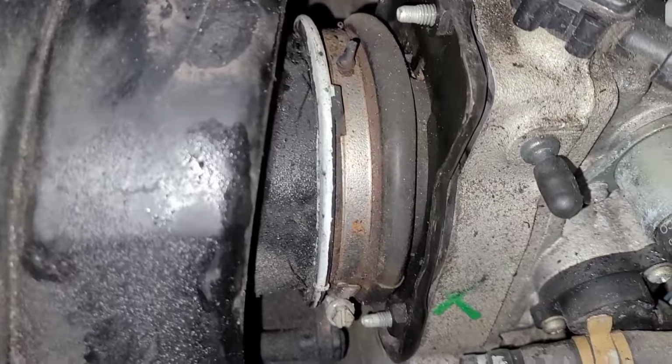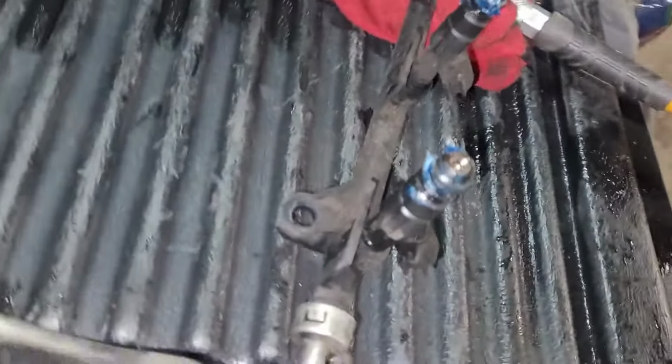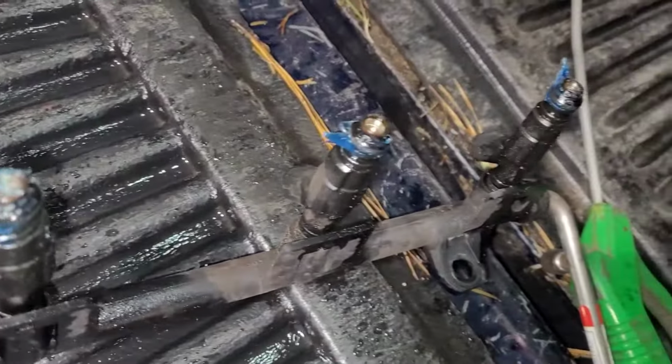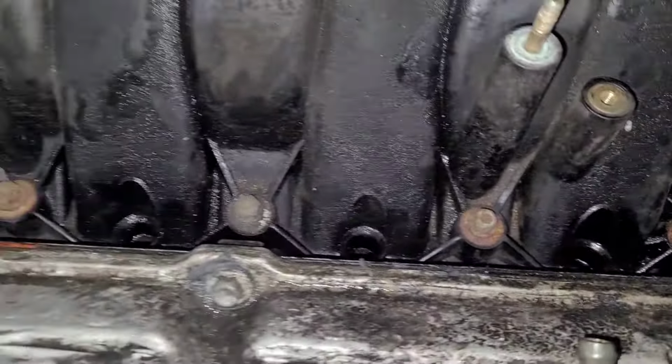All right, so here we go. Now the intake is back on, and it's bolted down, and I got that boot flange plate thingy bolted back up. So now I'm going to put the injectors back in place. What you want to do on injectors, as you can see here, is use the transmission assembly lube that I've shown you in other videos that I use on O-rings. It works excellent on injectors to get them lubed up to fit back into their respective holes. If you try to just push them in, a lot of times you could be fighting with those things. That transmission assembly gel works beautifully. It works absolutely excellent. So I highly recommend doing that.